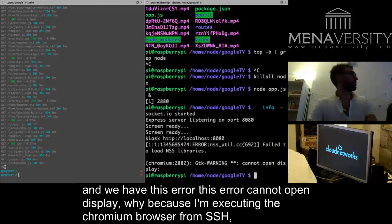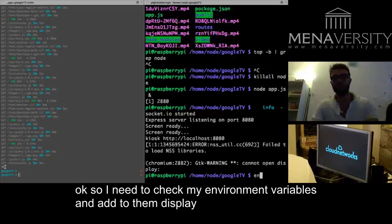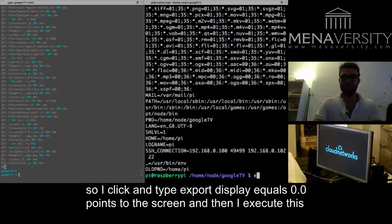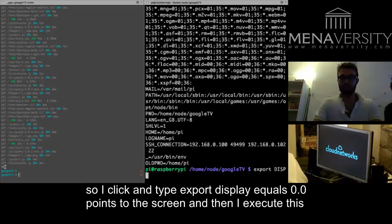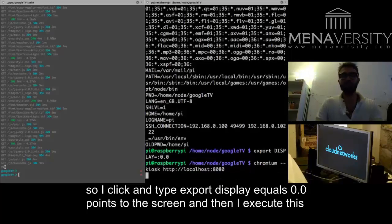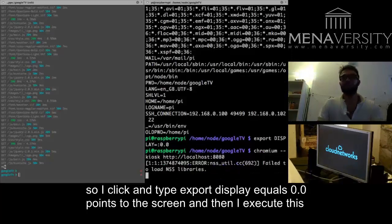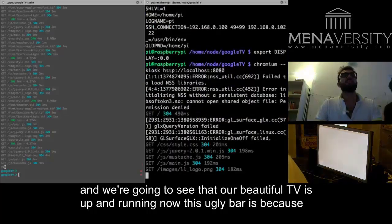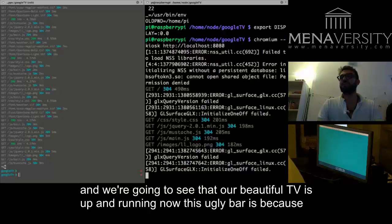Okay, and we have this error: cannot open display. Why? Because I'm executing the Chromium browser from SSH. So I need to check my environment variables and add the display to them. I type export DISPLAY equals :0.0, which points to the screen. Then I execute this, and we're gonna see that our beautiful TV is up and running.